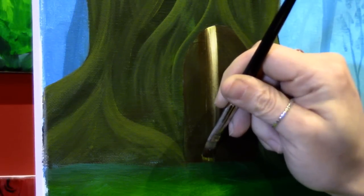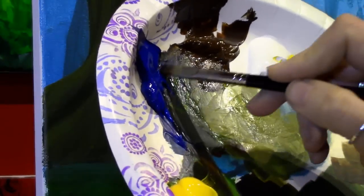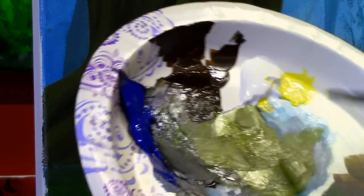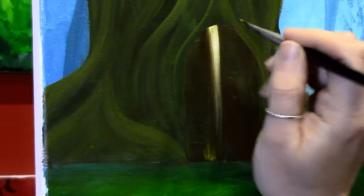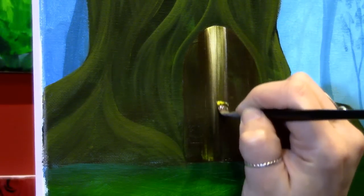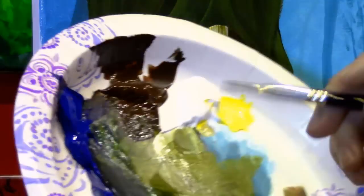But I'm gonna do it the same way, the same colors, and all of my brush strokes are either gonna come from the bottom straight up or from the top straight down. Don't go over it and over it and over it, but if you get a spot that is too light or too dark, just grab one of your other colors and streak over it again.